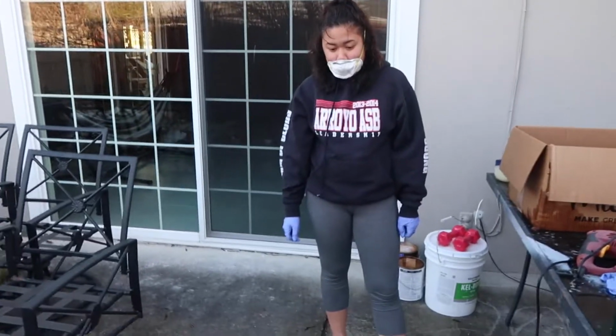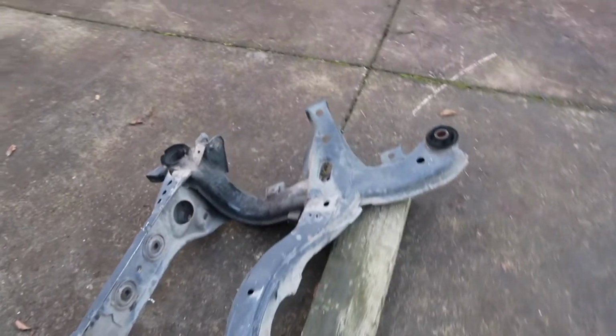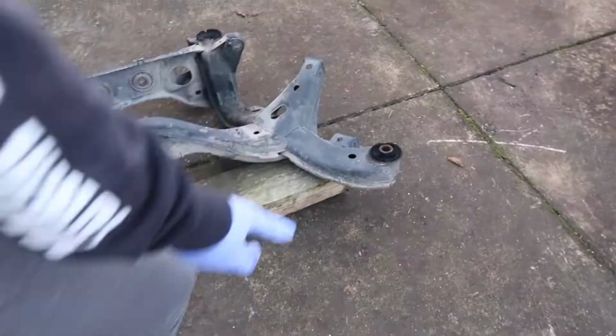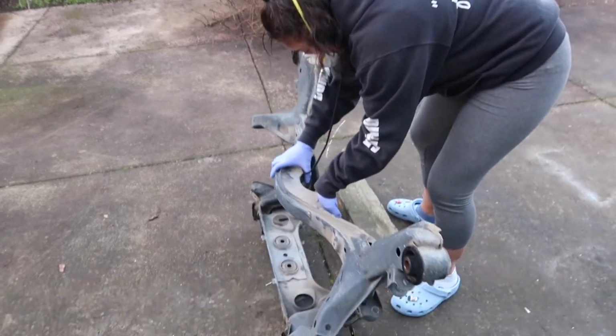Alright, so what we're gonna do is we're gonna flip it around and burn the underside so it evenly melts. You gotta put your mask all the way on, buddy. I can't breathe. Ooh, so strong.